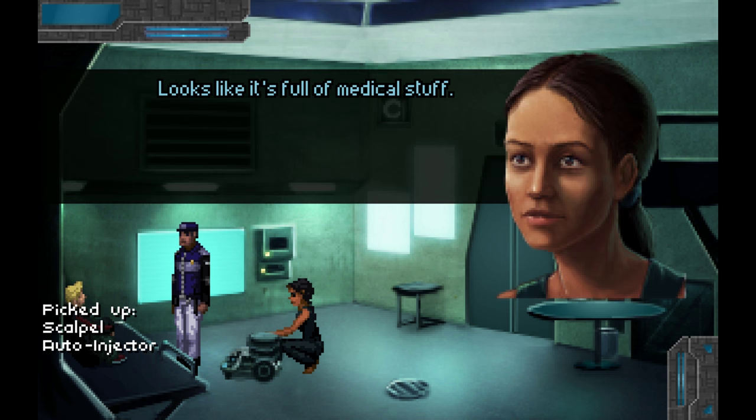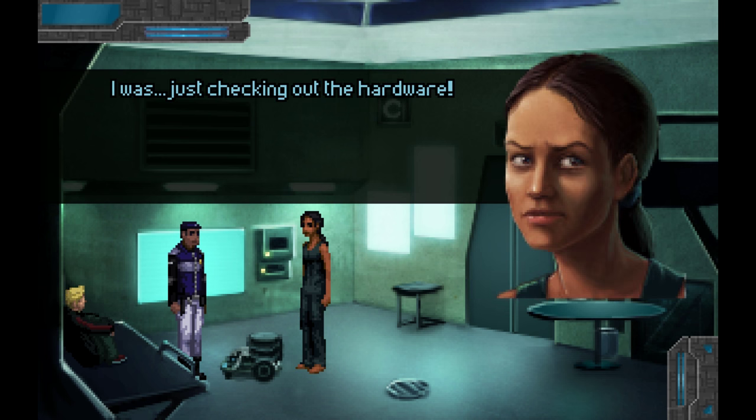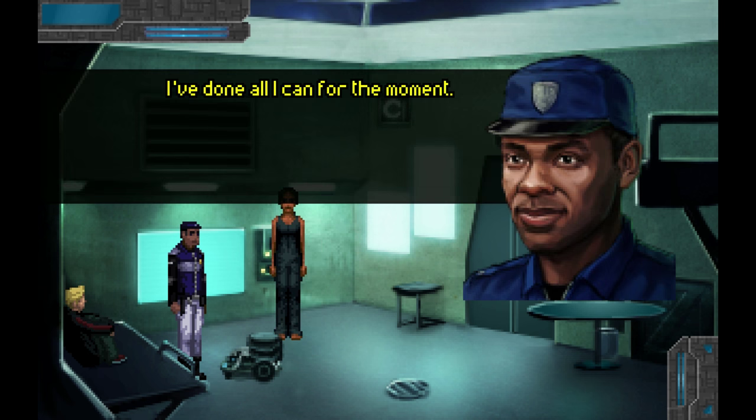Looks like it's full of medical stuff. And there's a scalpel, which is hey, exactly what I need. What are you doing to that drone? I was just checking out the hardware. It's quite some gear you guys have. I've done all I can for the moment. Let me know if it gets any worse, okay?